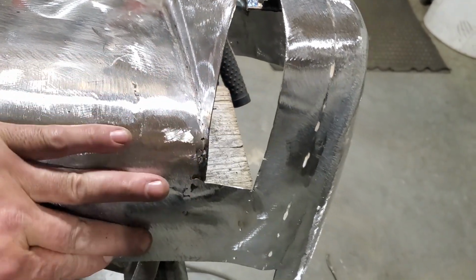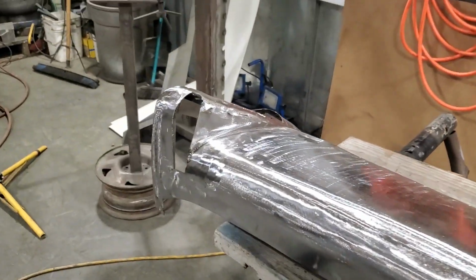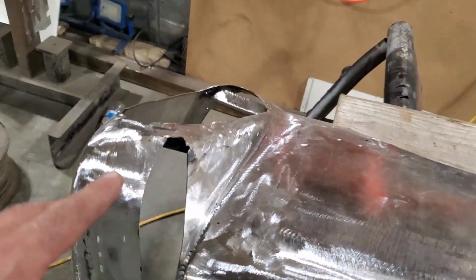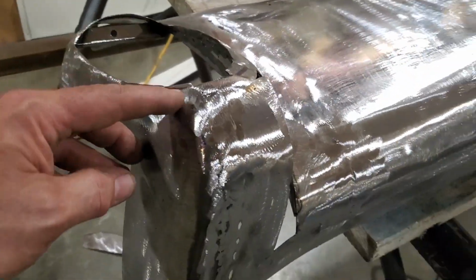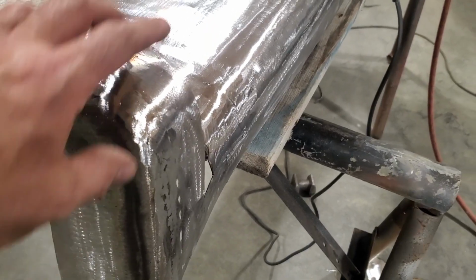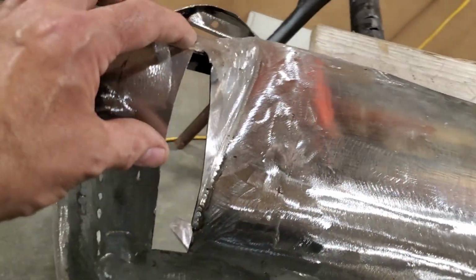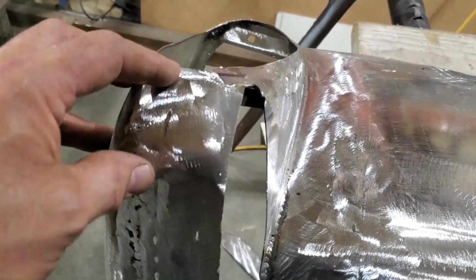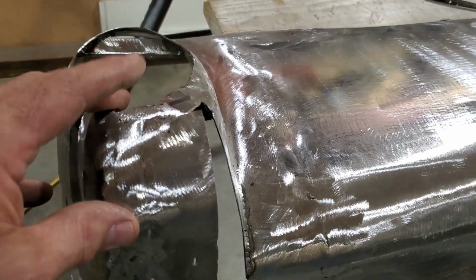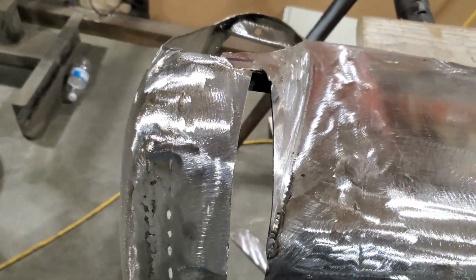So, I got them all welded up, all back to normal, so all I'm left with now is this section here on both sides. So what I'm going to do now is follow the same procedure that I did over here when I built this outer panel. I'm going to go ahead and make one and see what it's like. And if I can do it and it comes out half sensible, I'll show you how I made it. And if it doesn't, I won't show you. Anyway, I'll go see if I can make that piece now.